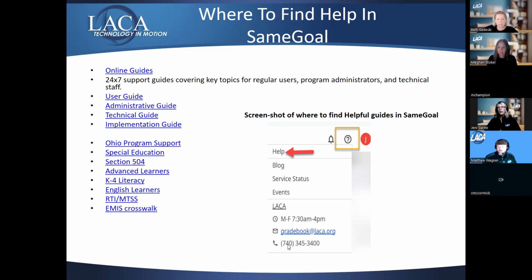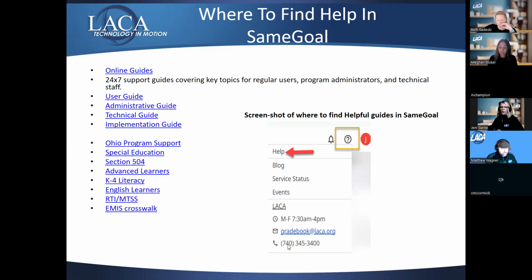This is one great way to refer to in case you have questions or you would like to learn more about these programs. And then also underneath the help, there's a blog post that shows all of the new updates that come into Same Goal and information for all the different years.